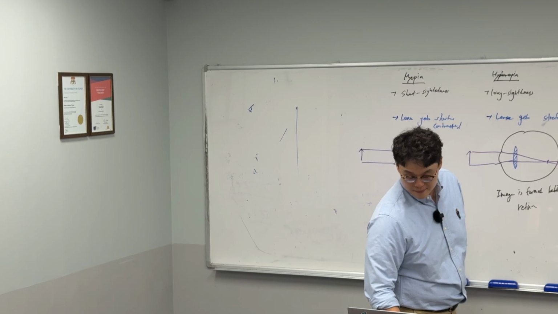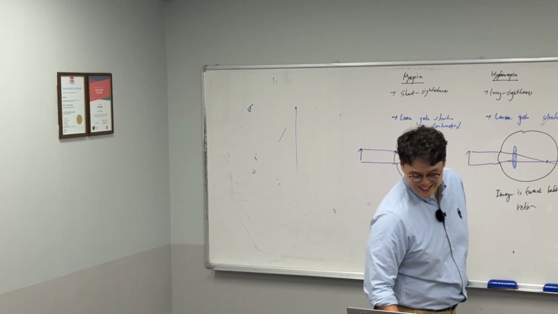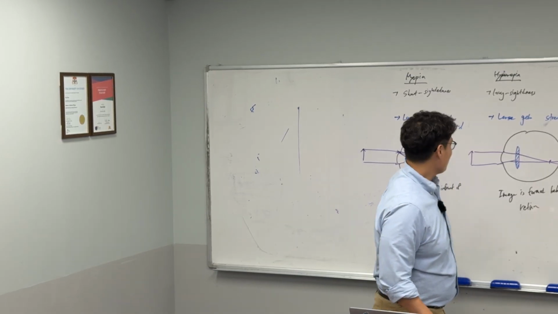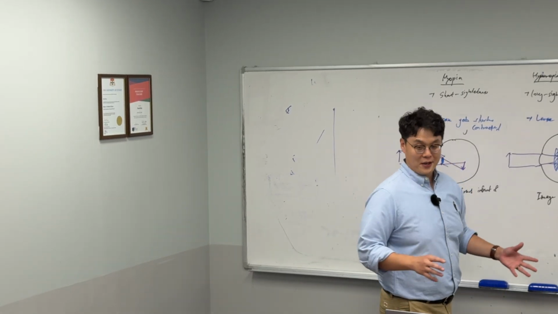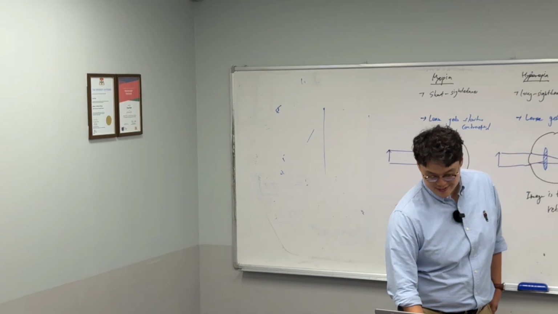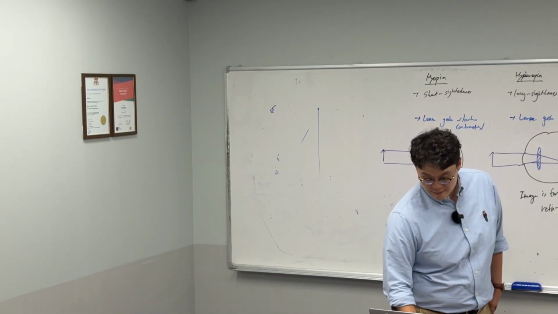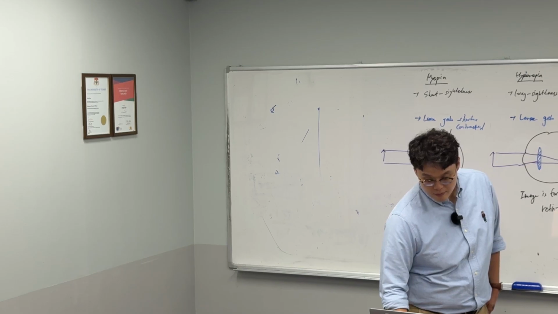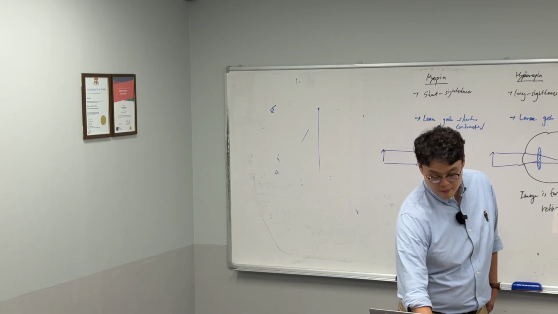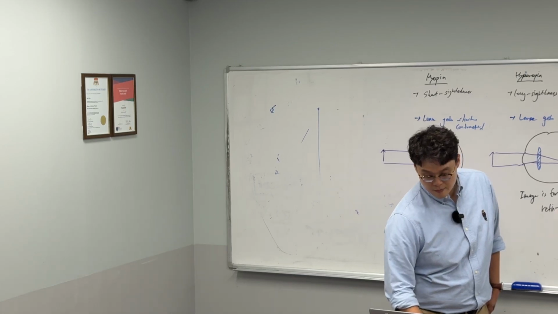Wait, so convex, right? We just agree on convex contacts. Which one is for myopia, convex or concave? Justify it. Both of them are convex, otherwise you can't wear it. But aren't they technically both concave and convex at the same time? Because if you flip it, it's concave, and if you flip it back, it's convex. How does it work if the light hits your eye and it is shaped that way?